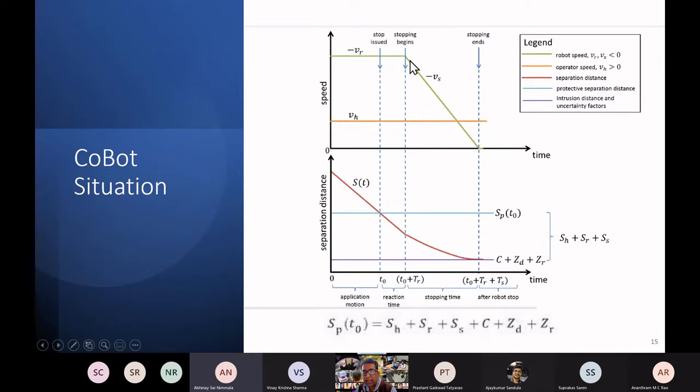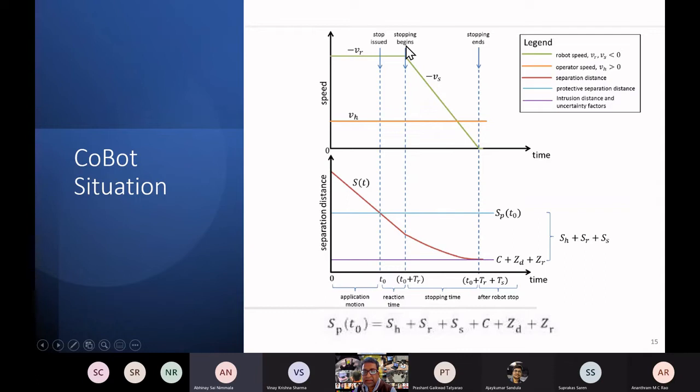And this is the time gap from stopping begins to stopping ends, the time the robot takes to actually stop its movement. Again, it will be very small with a small robot, but for a bigger robot, it will be considerable. This first time depends on the control mechanism that is sending the command to the robot, while this time depends on the actual kinematics or mechanics of the robot: how big it is, what its endurance is, or what its payload capacity is, etc. That's why you can see this is much bigger than this one.